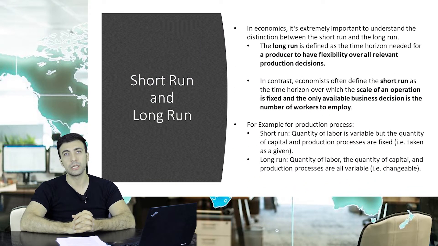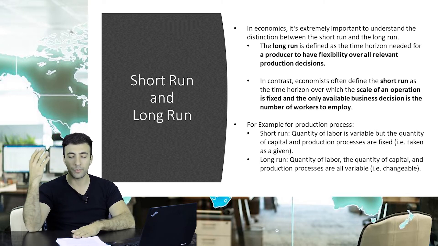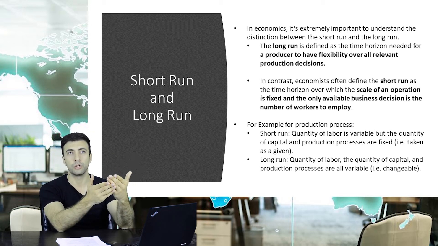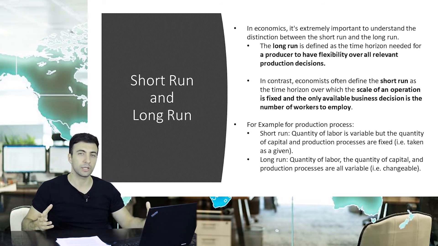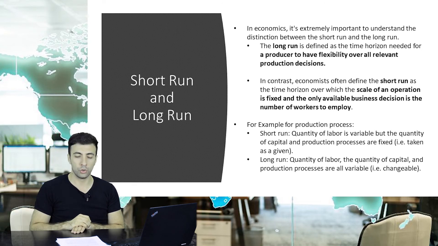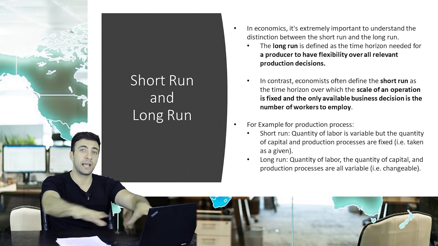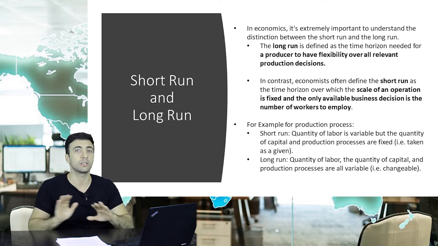Diminishing marginal productivity of labor is also called diminishing marginal returns — returns to capital — so these terms can be used interchangeably. Other important terms you will frequently encounter in CFA Level 1, Level 2, and Level 3 exams are short run and long run. In economics, the short run for a firm is the time period over which some factors of production are fixed — you cannot instantly increase your land or plant. In the long run, all factors of production are variable; you can change everything, such as letting leases expire, selling or purchasing equipment, or acquiring additional land.